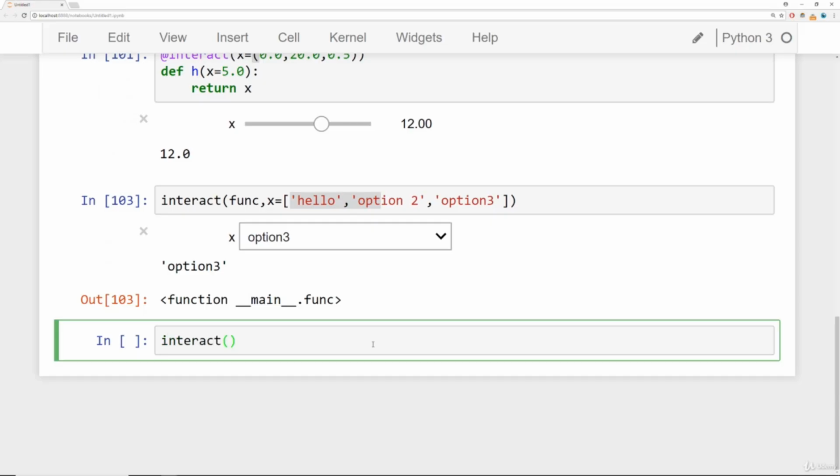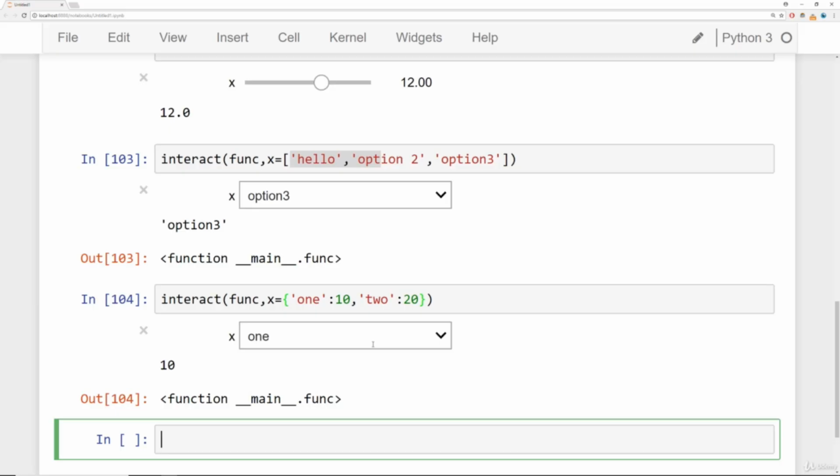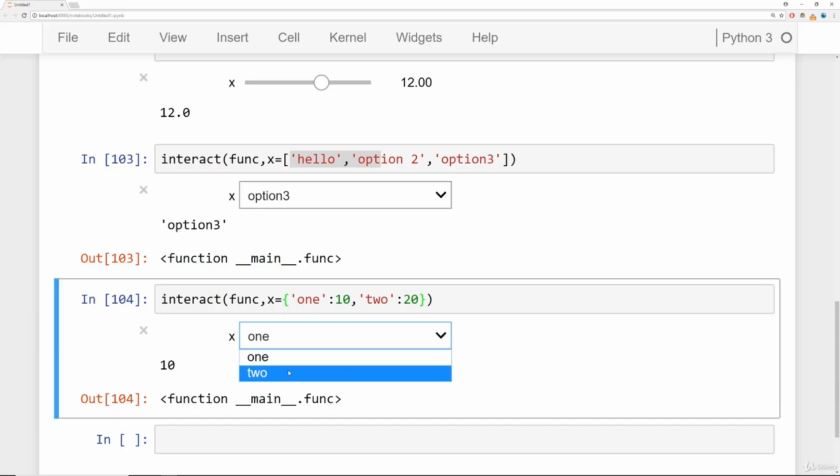We'll say interact, our simple function, say x is equal to 1 with 10, and then we'll say 2 goes with 20. And when you run this, you get back a drop-down menu 1, 2, but then the actual output is equal to the value here. So your drop-down menu is the key, and your output is the actual value. So notice the difference here between that list and that dictionary being passed in there.